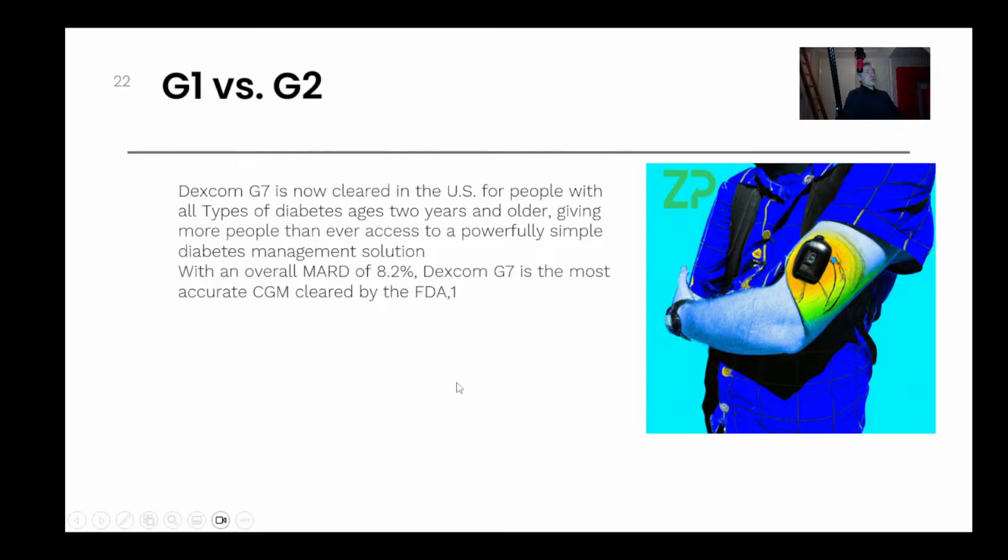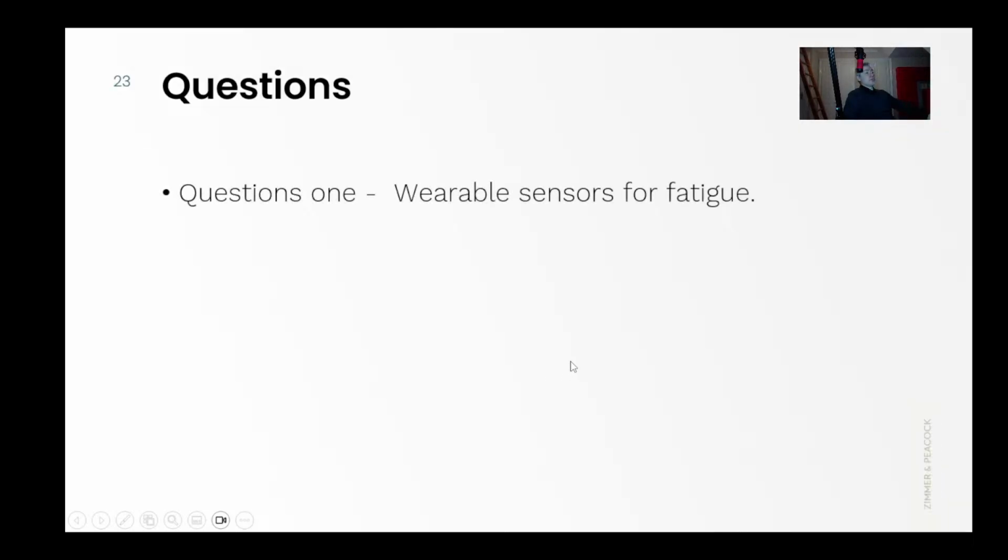But I've given you my thoughts on Gen 1, Gen 2 and Gen 3. I think Gen 3 is not a bad target for a PhD because it's a tough problem to solve and nobody's really solved it. Your biggest problem would be the robustness of the enzyme. So question number 1, wearable sensors fatigue. It's a good problem, but it has to be super well funded in order to do it. ZP does have this kind of technology, and we are licensing it, but we're licensing it into companies that are really well funded.